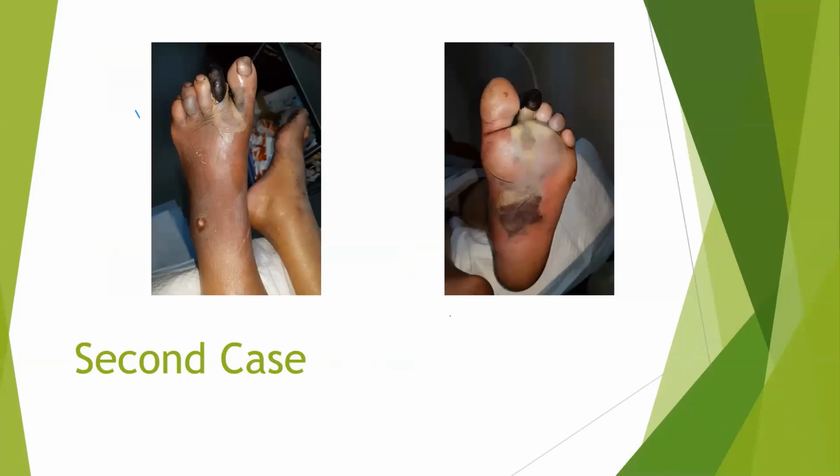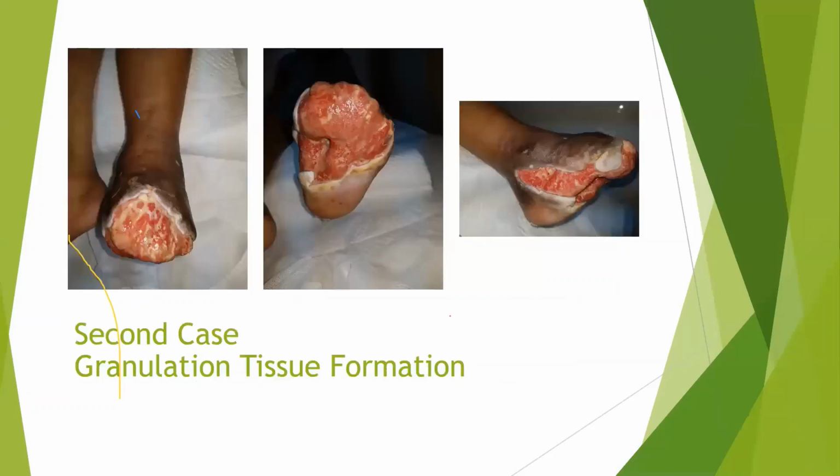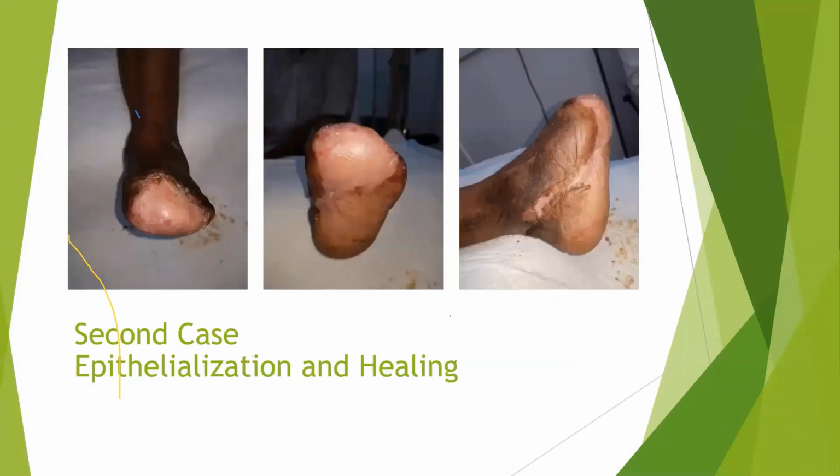So as you see, it spread from the toe along the tendon sheath, both dorsally and plantarly, to involve most of the foot. And it became not only limb threatening, it became life threatening because this patient presented with toxemia. So either you do a major amputation, and the patient will lose his limb, or try to drain and control the infection. So we drained and controlled the infection and the general condition of the patient. Gradually the granulation tissue started to form to cover the whole wound, and now it is cured.